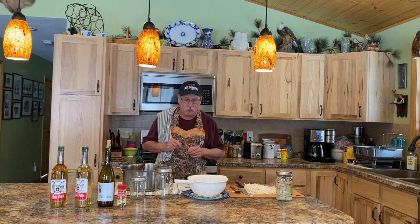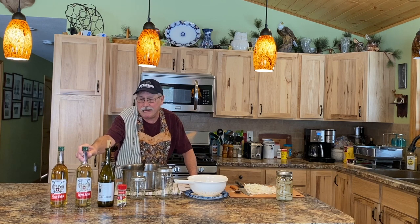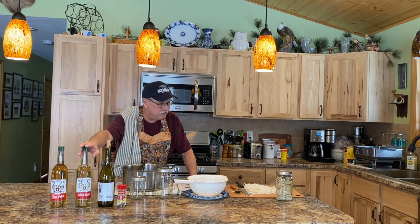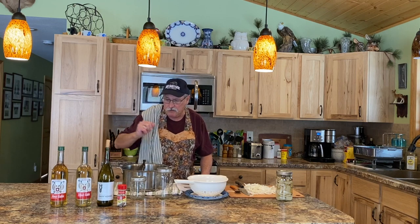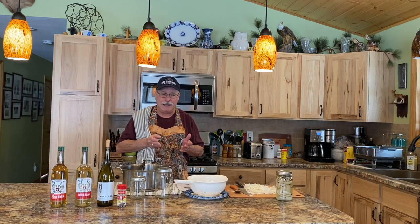All the old-fashioned recipes, including this one, call for Silver Satin wine for pickle pike. They quit making Silver Satin a few years ago. I did come across some and used it, but the pickled fish seemed a little too sweet to me. I consulted my sister Marine, a wine expert, and told her I wanted a white wine that was just a little sweet. She recommended chardonnay, so I'm using that in this recipe. Hopefully it turns out well — if not, I guess I'll have to go fishing for more pike, which I'm okay with.